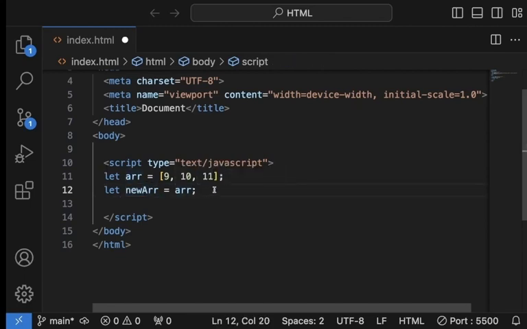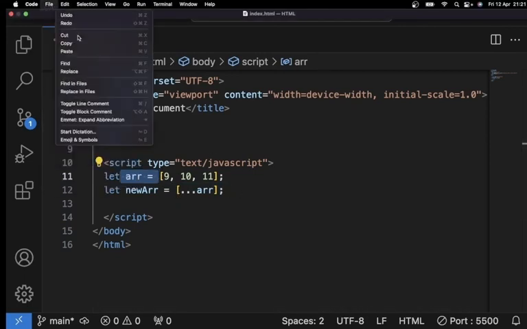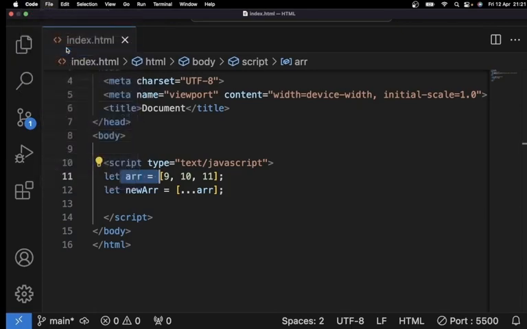So if you want to prevent that, you do this. So this will create a new address in memory. New ARR will now point to that new address. So both of them now will point to different addresses, even though they contain the same value. Whatever happens to this now will not affect this. So this is how we deal with arrays and objects. So let's now go to React and discuss the implication of that in our React codes.